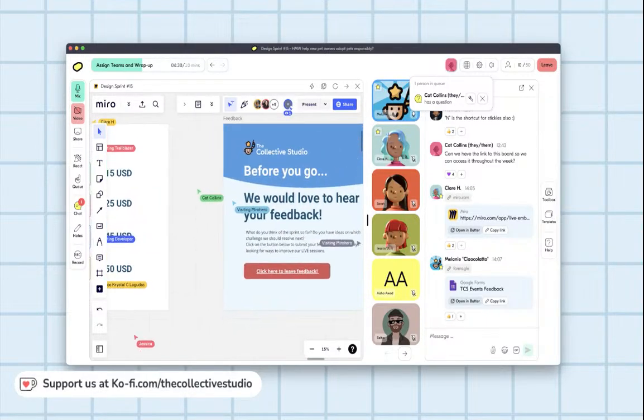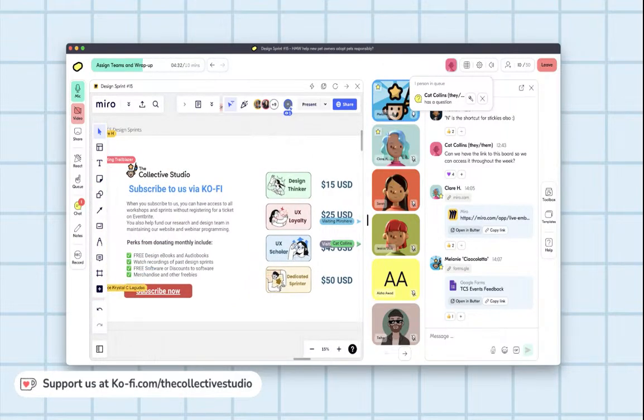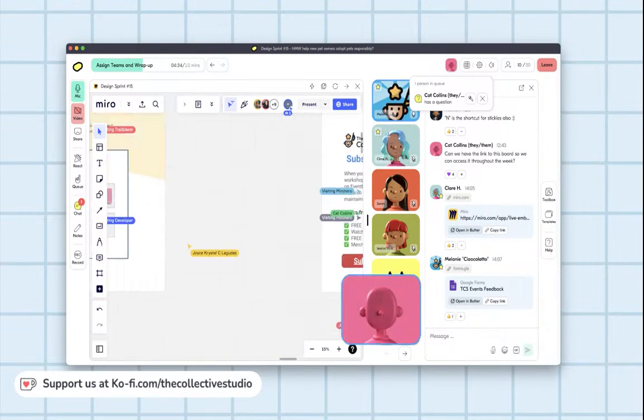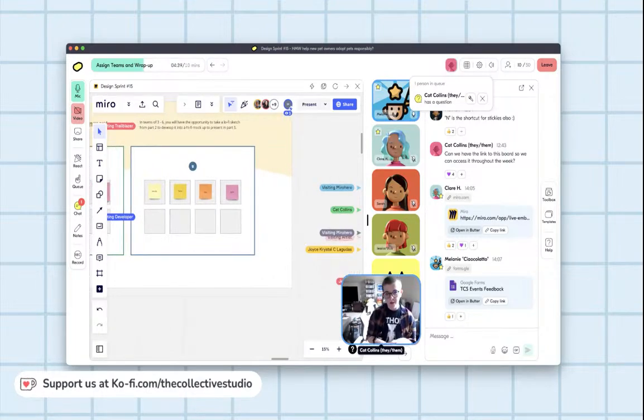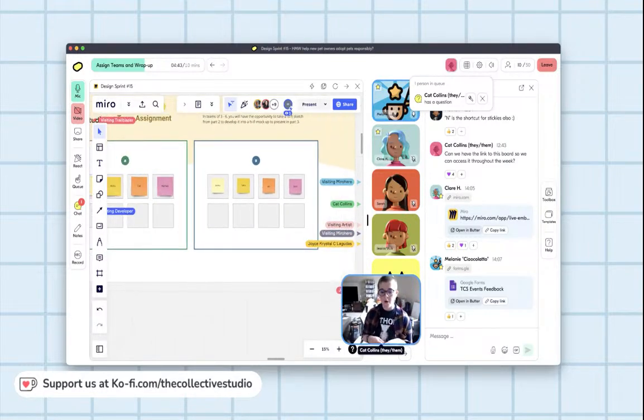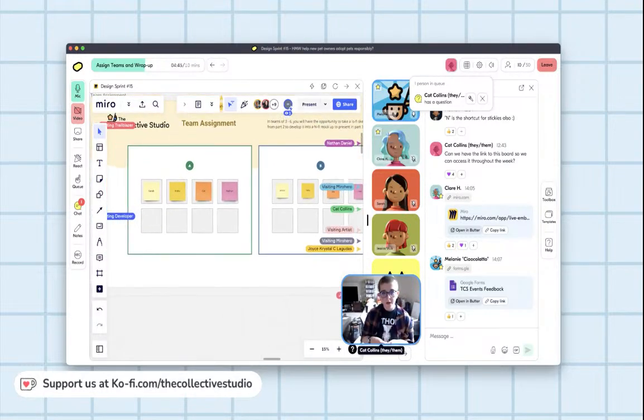Can I ask one quick question? Sorry. Yeah, sure. For the wireframes and the hi-fi mock-ups that we're going to be doing, are we working on one collaborative file within our teams, or are we making our own? You're going to be working collaboratively. You could design 4 to 5 different wireframes for your final presentation.